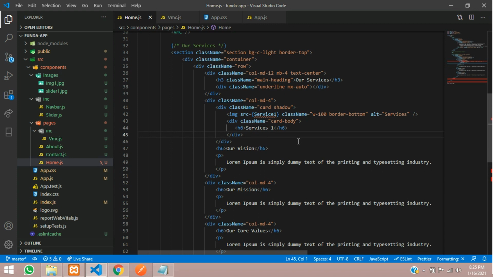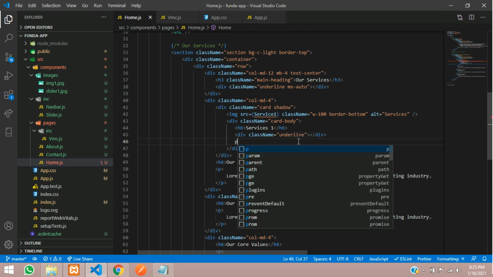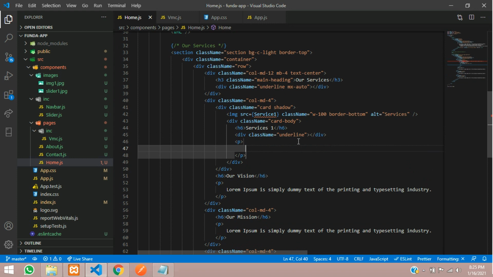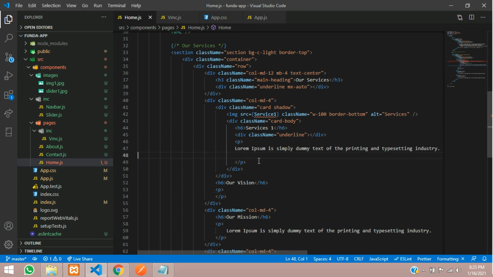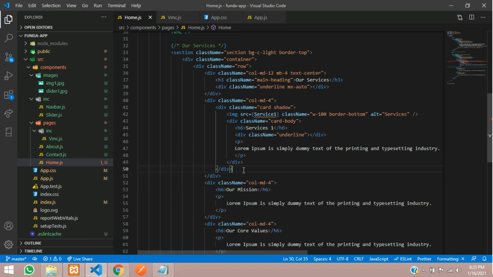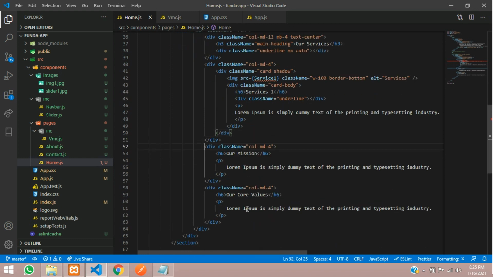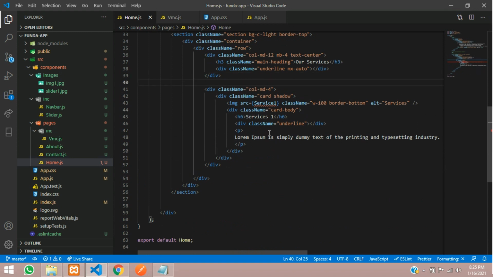Now we are going to create a className is equal to underline. Done. And now over here a p tag, inside this p tag the dummy content will be, so let's copy and paste. Done. And let's remove unwanted things which we don't require. Let me just remove this also. We'll just test with one condition.